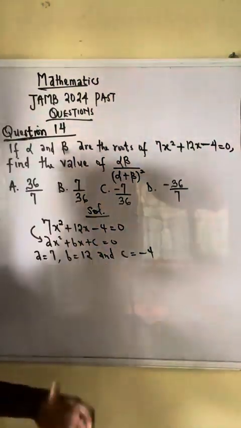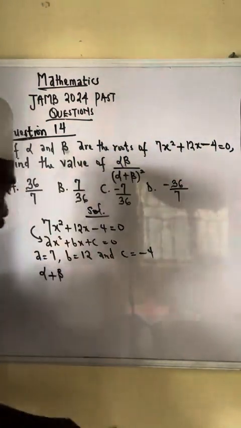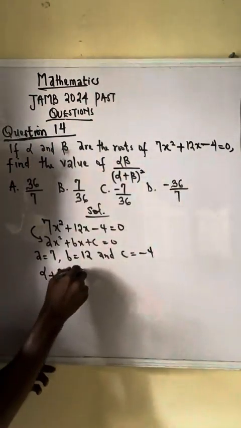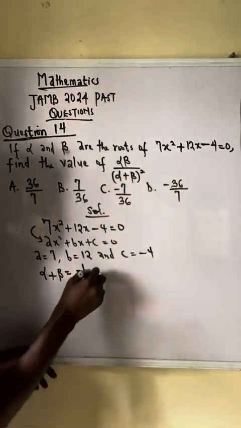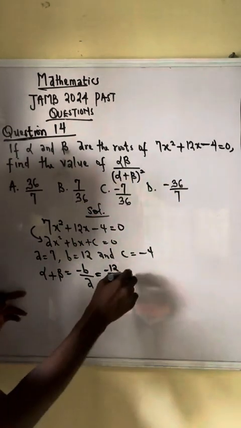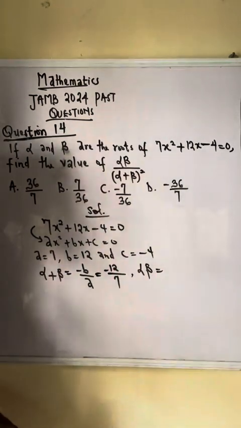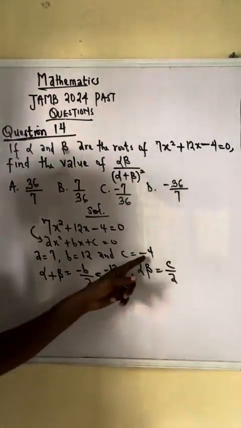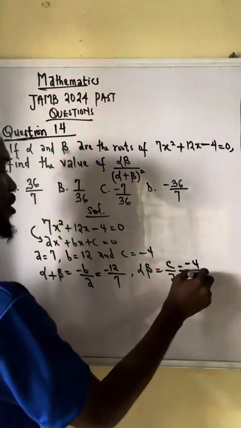Now, we need to do something. Sum of roots is known as alpha plus beta. If you add the two roots together, that's alpha plus beta. And there is a standard formula for that. So alpha plus beta is negative b over a. That's minus b over a. So what is my b here? That is 12. That is minus 12 over what is a from here? That is 7. Then we also need the product of roots, which is alpha beta. Alpha beta is the product of roots, and the formula for alpha beta is c over a. What is c from here? c is -4 and a is 7. So I will have -4 over 7.